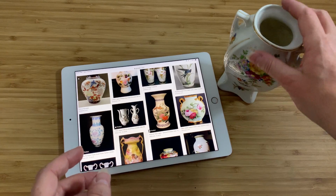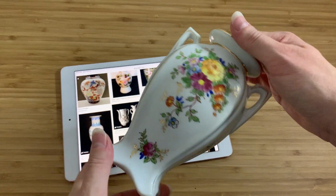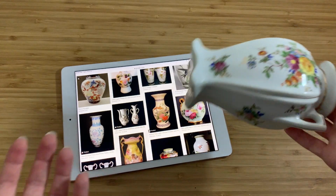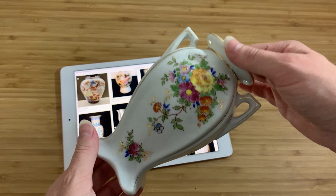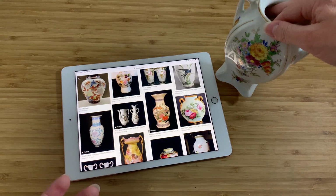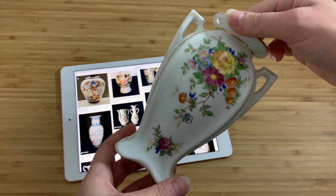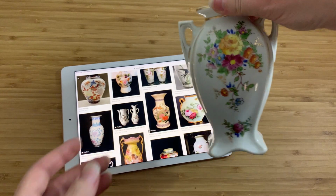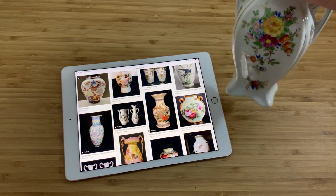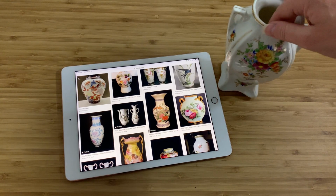So, the other thing is, what are vases like this worth? And this is also as variable as, we have no idea who made it, or when it was made. What is it worth? How long is a piece of string? For something that I bought for $3 or $4, I think it was $3 or $4, I can't remember, I would say that I could probably sell that for maybe $20.